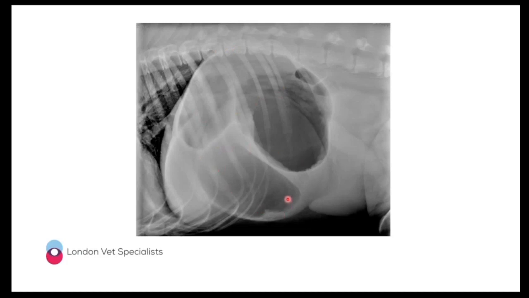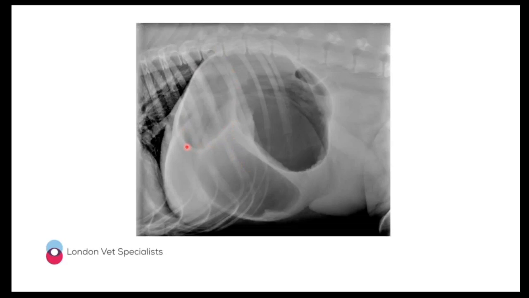I often think of it as like Popeye's arm. So if you guys remember Popeye the sailor, then this is Popeye's hand, and this is Popeye's forearm, where there should be a little anchor, and this is his bicep. So if you see Popeye's arm and Popeye flexing his muscles, then you can be pretty confident that you're looking at a GDV, and that this is the pylorus.